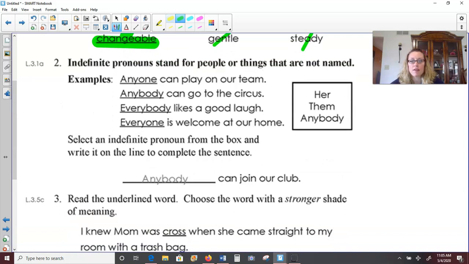Number two, indefinite pronouns stand for people or things that are not named. So this is something new, guys. Indefinite pronouns. A pronoun, remember, takes the place of somebody's name. But indefinite pronouns are standing for people or things that are not named. Anyone can play for our team. Well, who is anyone? There's no name to the people we're talking about, but it's taking the place of all of the people that could play. Anybody, another similar indefinite pronoun to anyone. Anybody can go to the circus. Well, who is that referring to? Literally anyone. So that is indefinite, has no specific name to it.